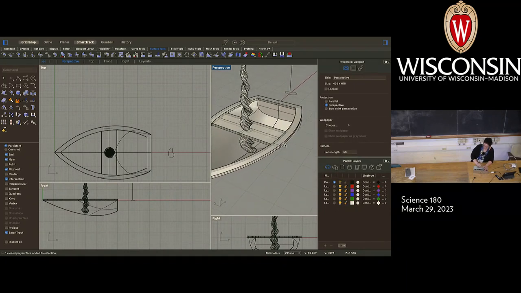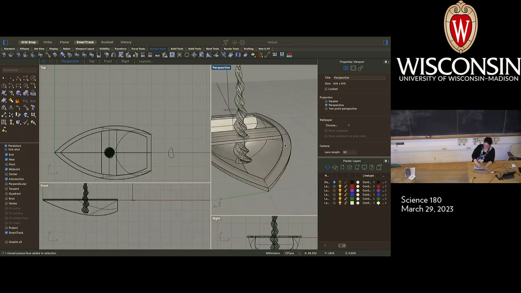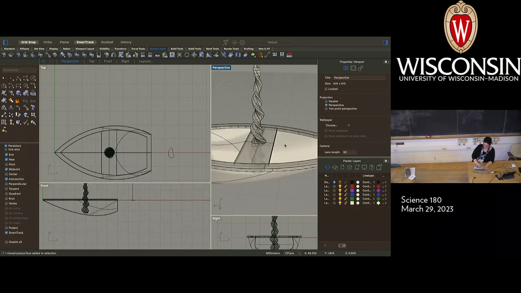Not that we're striving for perfection by any stretch of the imagination. But it's pretty much where I want it to be. When we come back on Monday, we will start building a place for this boat to live in. I definitely want to give it some, I don't know, insect wings or something, and then we might consider fun things you can do with lighting. So that's pretty much a lot of shape creation tools in Rhino.